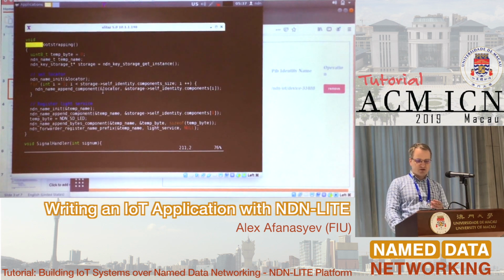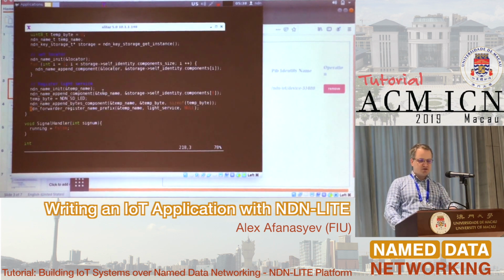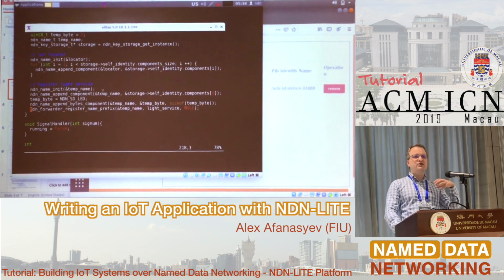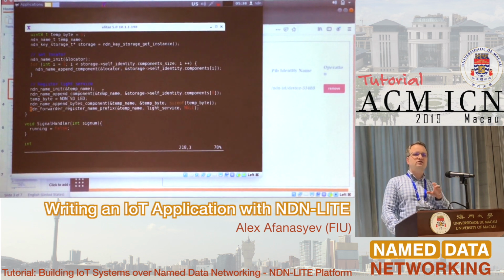But again, you can quickly see it's not as nice as very high-level languages, when you deal with the memory, rather than just high-level abstractions. But it's not too big a deal if you have some snippets of the code already available, so you can write those things. So for the service discovery, the service discovery already works regardless of the bootstrapping.